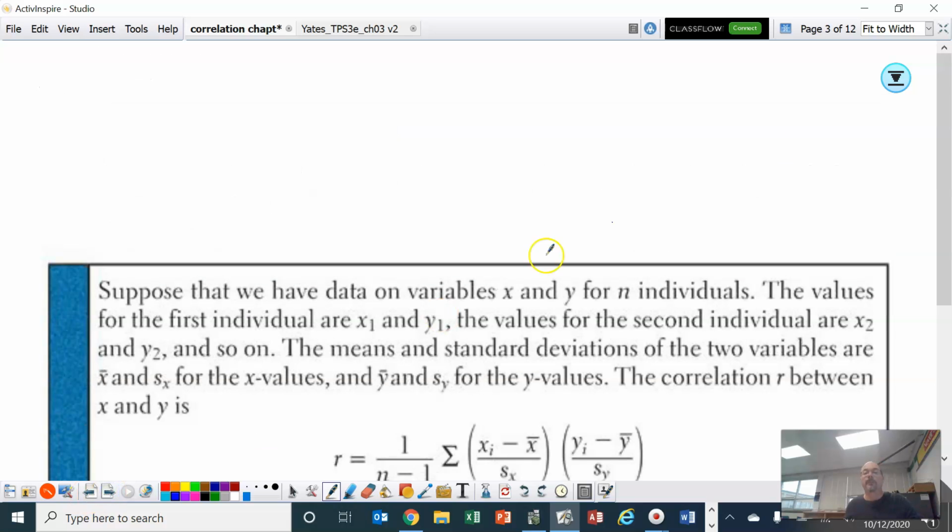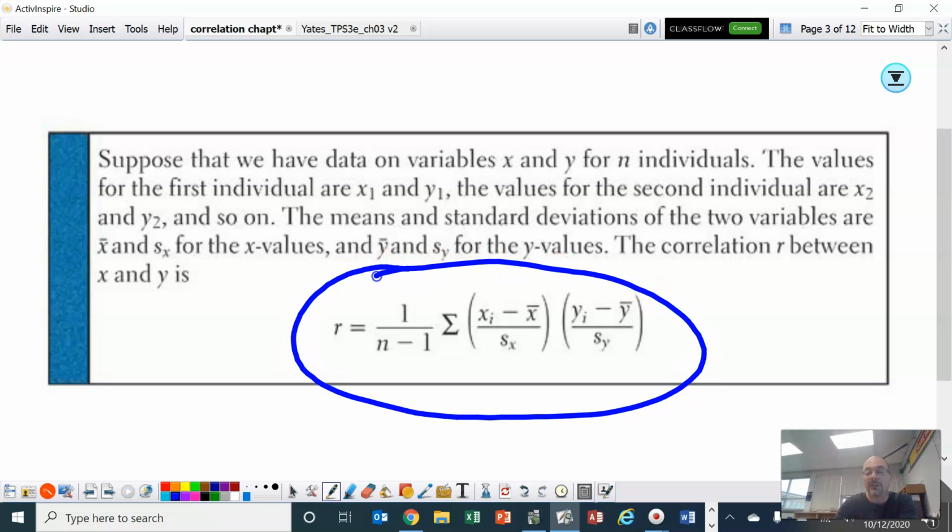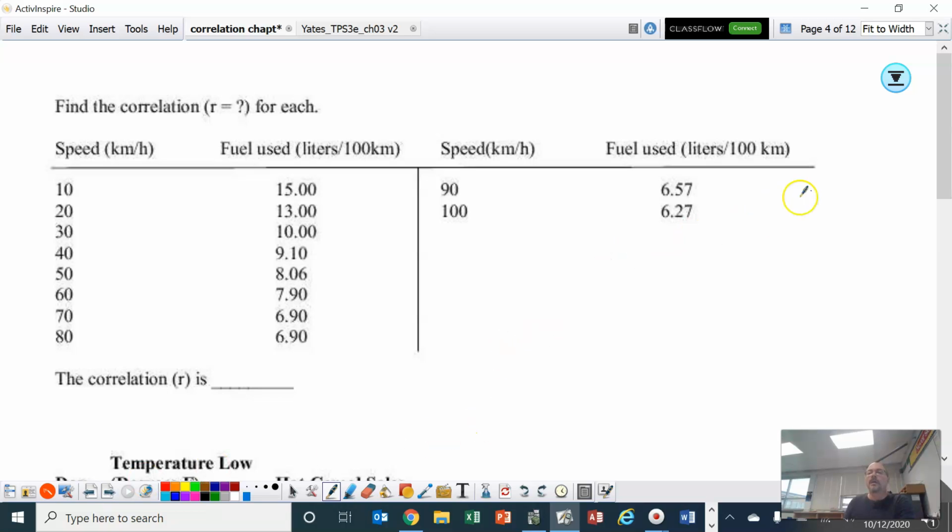Now, there's this formula to find the correlation, and you're like, oh my goodness, we're never going to have to use it. In the 15 plus years that I've been teaching AP stats, we've never used it. But that's what it looks like. If you want to research that and see what it means, please feel free. We are going to use bits and pieces of that for other stuff later, though. So I'm not going to take time to go through that.